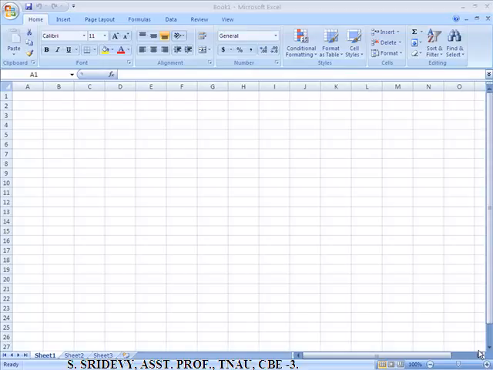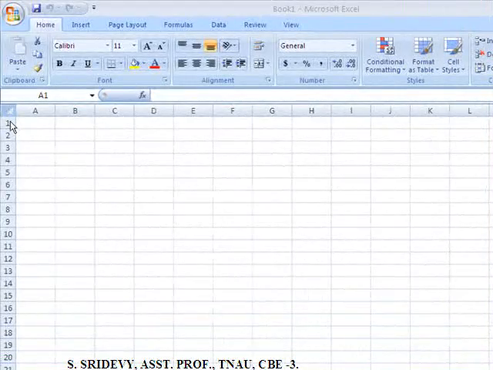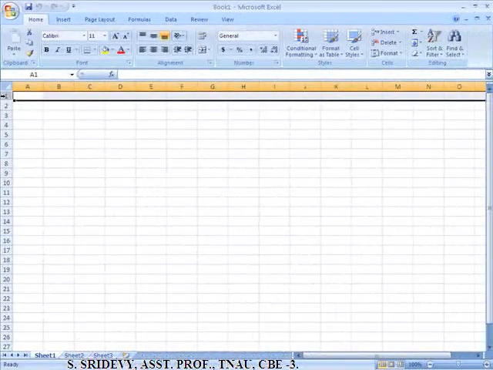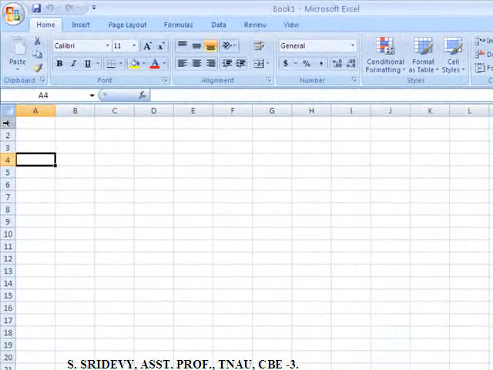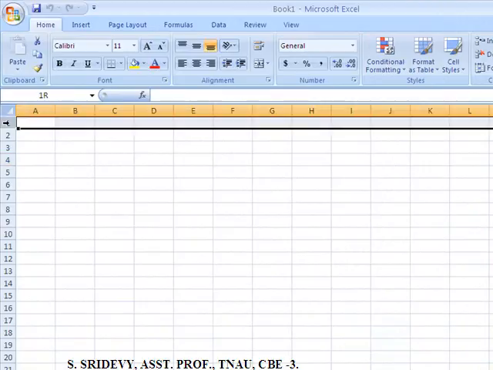Now, to select a row, you just place the cursor on the row number, and when you place the cursor over the row number, the cursor will get changed into a single-headed black arrow, and when you click it, the entire row will get selected.